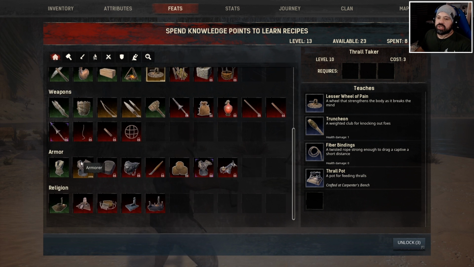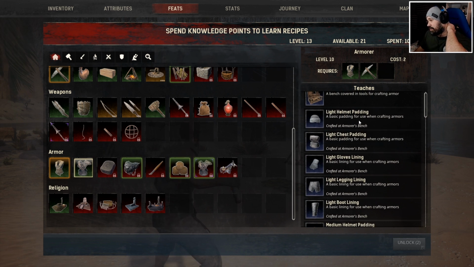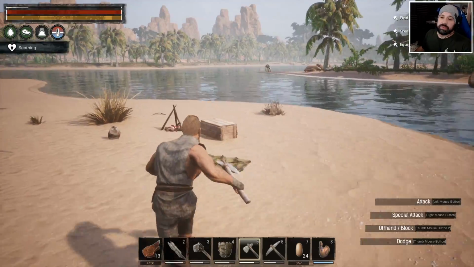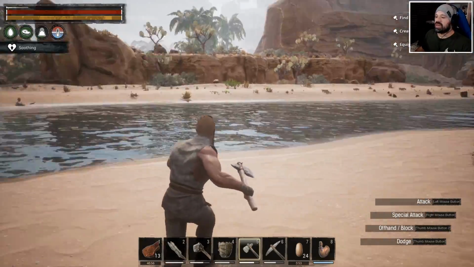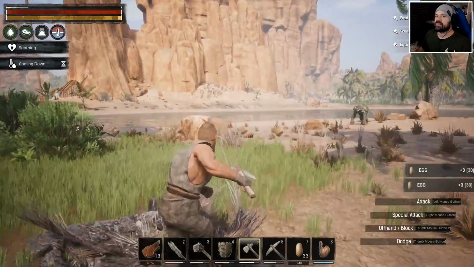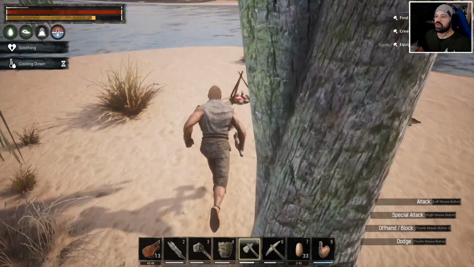But what I want to do is get into better armor, because getting into better armor means that we can finally get a headpiece, which is the light helmet here. And we need to craft an armor bench, but for that we need a little building. So we're probably gonna set up right here, but for now let's explore a little bit and get more eggs. We definitely want more eggs. There you go, nice. And that should be enough. We have a little bit of meat on us as well, so we should be okay.